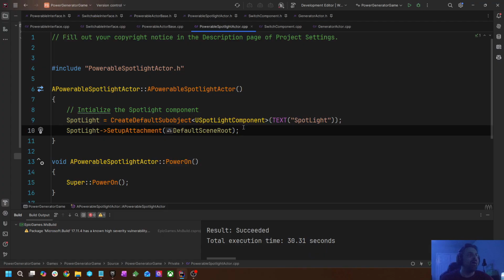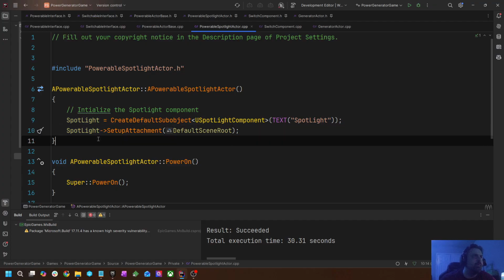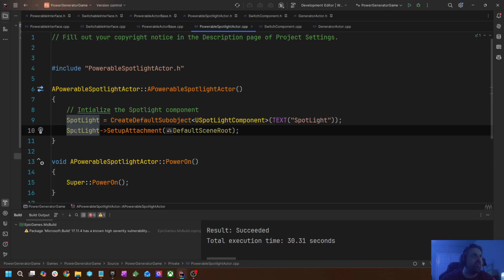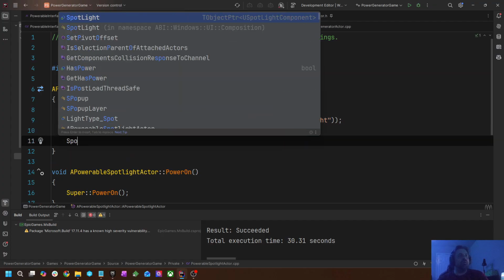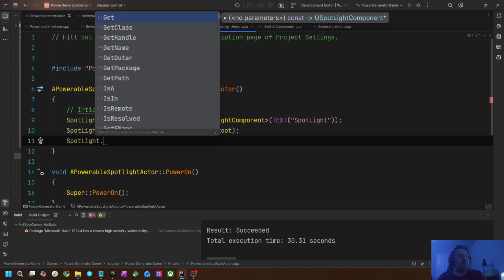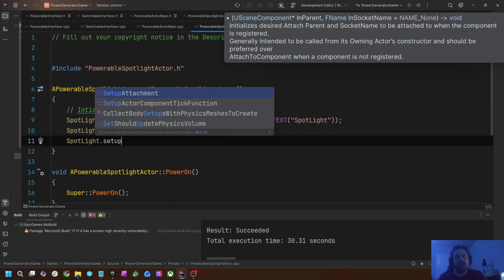Now, by the way, if you have familiarity with this in other contexts, this arrow is saying that you're accessing the underlying properties on this pointer. So if you were accessing a class directly, it would be like Spotlight dot SetupAttachment.